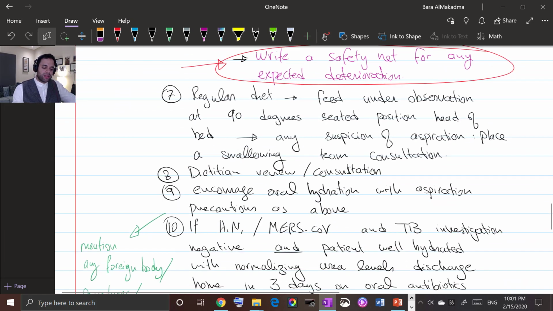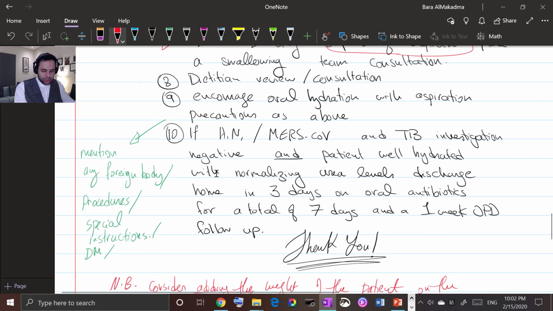Then move on to mentioning the specific diet and dietary precautions, such as precautions for aspiration. If for whatever reason I think this patient might have had the pneumonia in relation to aspiration and I still don't have a chest x-ray to look for the classical stereotypical areas of aspiration or cavitation, then it's fair game to write a very clear aspiration precaution message, or in this case, order. Dietitian review, you can place any consultation you want here and write each one in a separate line and in a separate number. I like to number my orders. Some people do not like to number the orders.